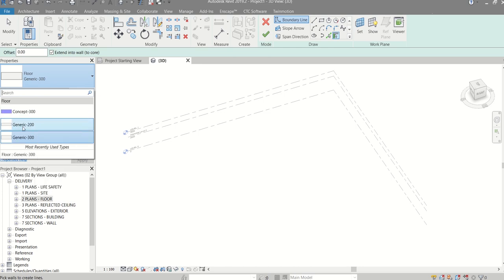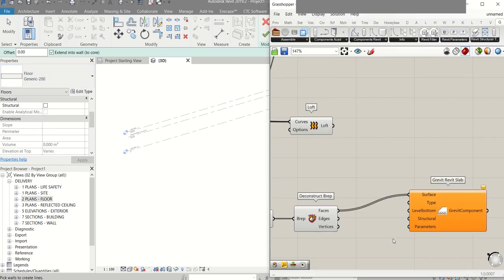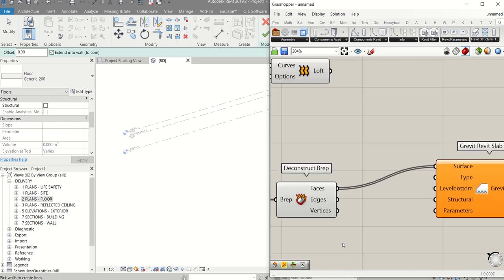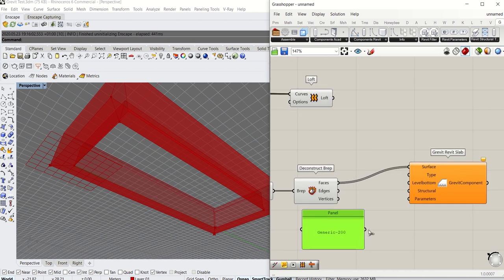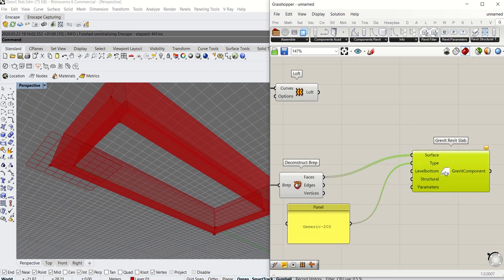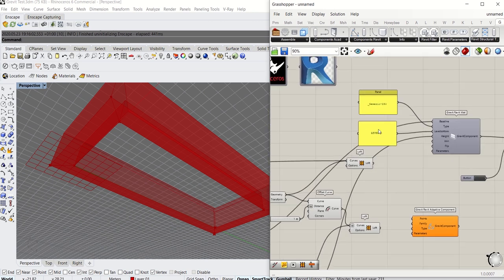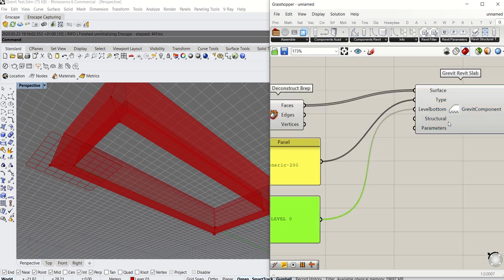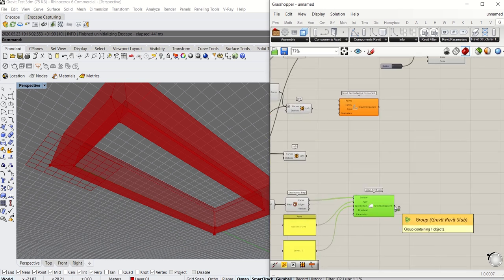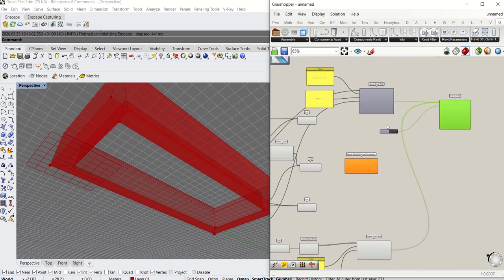So I'm going to use generic 200. Remember, you'll have to use the exact same word for word to get it to work. So go back to Rhino, and you have to type generic hyphen 200. So double click panel, generic hyphen 200. You can always go to the type and grab that name precisely and paste it into the panel. So I just got that to 100, and the bottom level, we know what the bottom level will be. Ctrl+C this panel and paste and bring it all the way down. Connect that to level bottom. Now this is good to go. So hold down shift, go all the way up to Revit send. So this is ready to be launched.